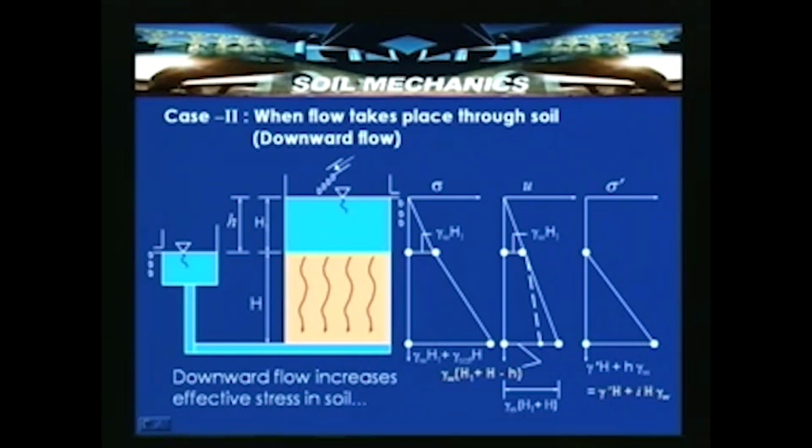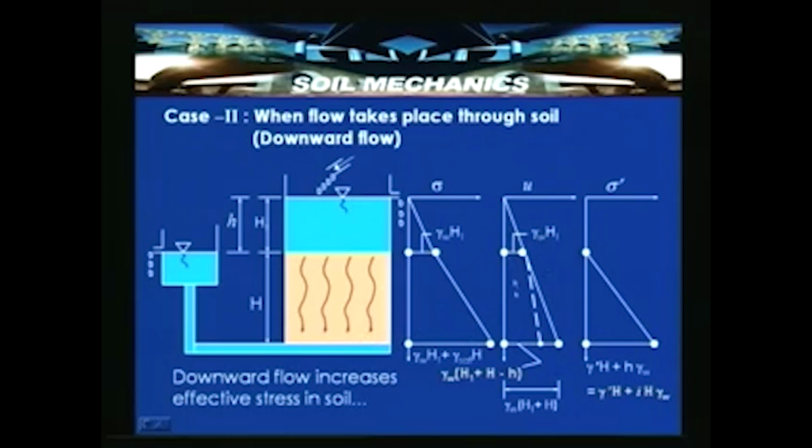So, what is happening is that here the head which is driving the flow is small h, and it is 0 here. That means the water will have energy of small h. So, at 50% of the height, 50% of the head loss will occur. At around 25% of the height from the top surface, around 25% of the head loss will occur. At 3/4 of the distance from the top surface, 75% of the energy will be lost. So, after crossing the full thickness of the soil specimen, the head is supposed to be 0, that is h is equal to 0.